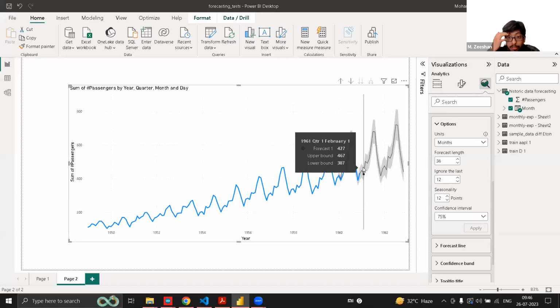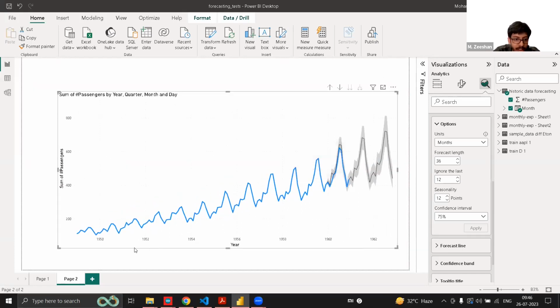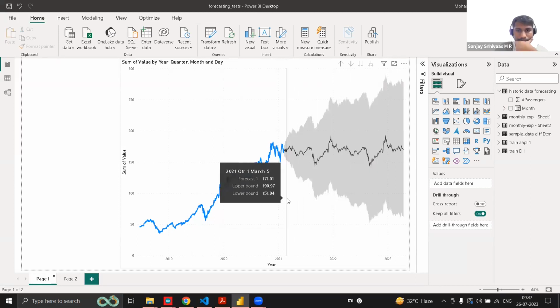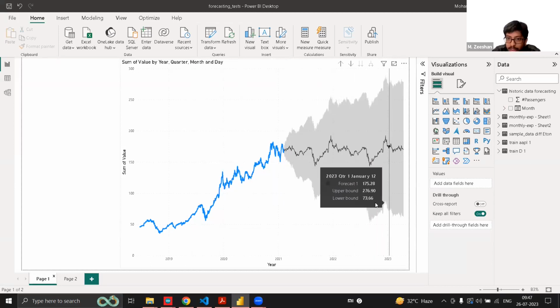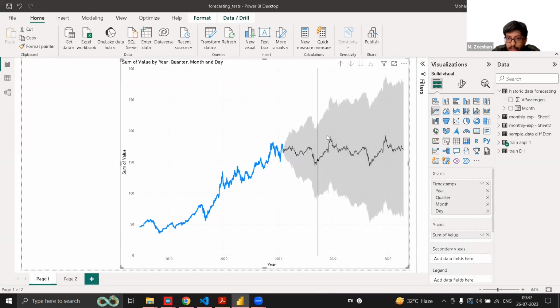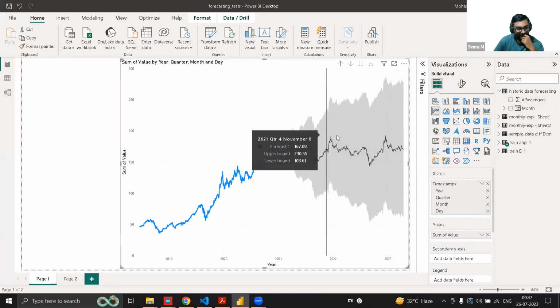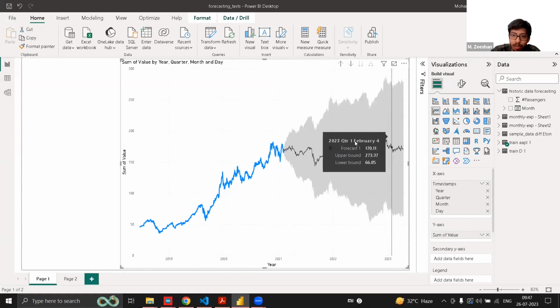But if you have some erratic data like stock prices, then you will see really bad confidence. Is my screen visible? This is supposed to be Apple stock price. You can see that it is making periodic predictions, but the confidence interval, I observed, is simply a y equals x squared graph. So they don't have much confidence for erratic data.